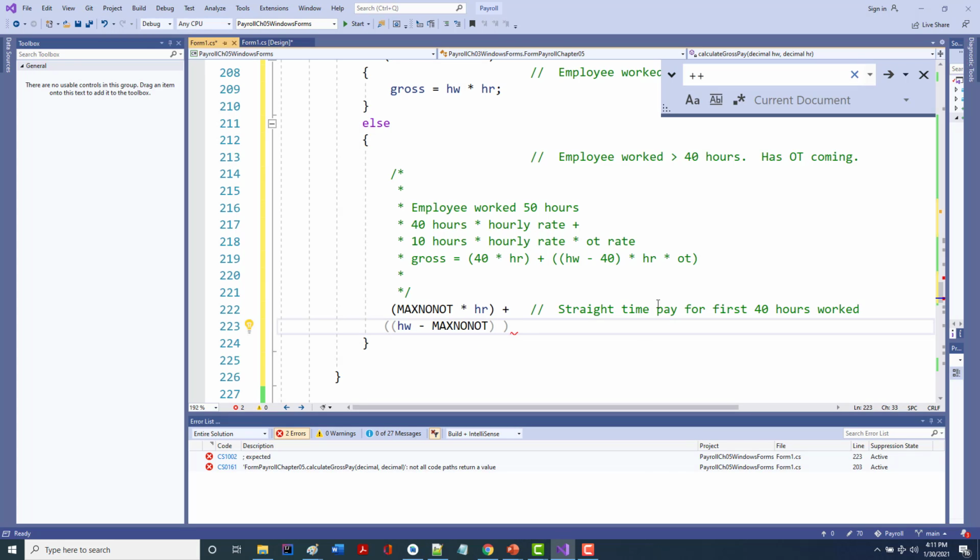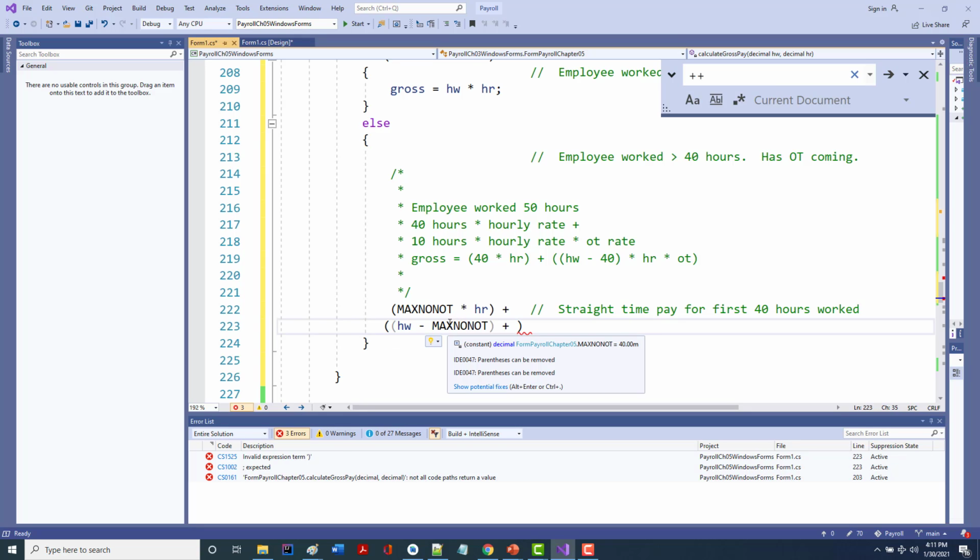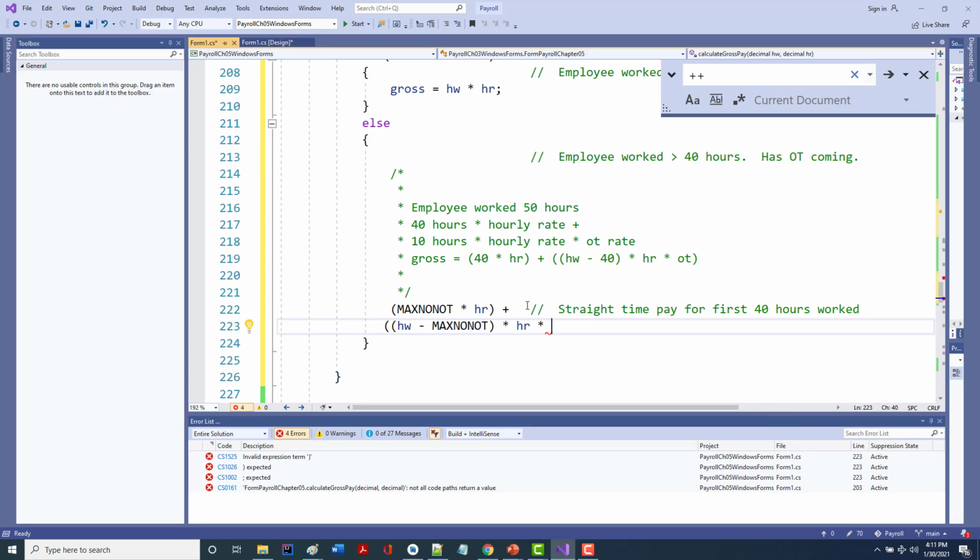Okay, then we want to add to that this part. So their hours worked, and this will be times their hourly rate times their overtime rate. Now, could I have done this wrong?